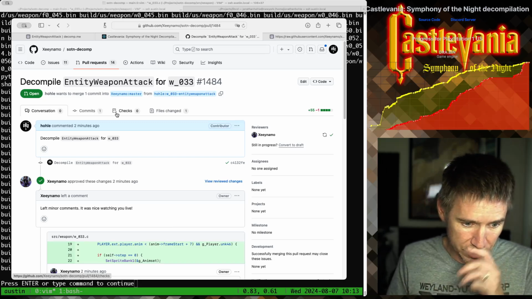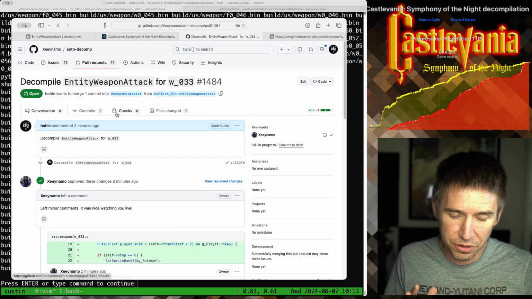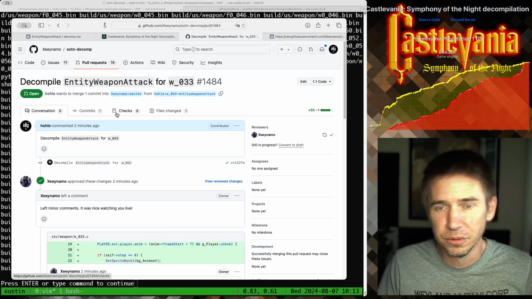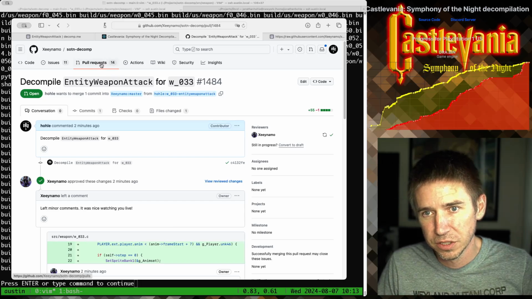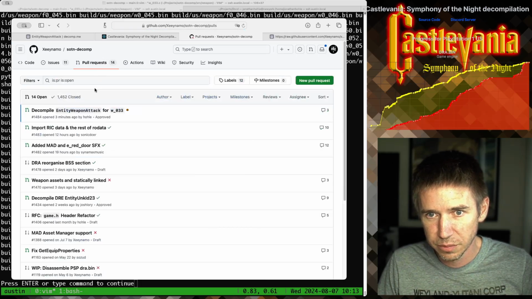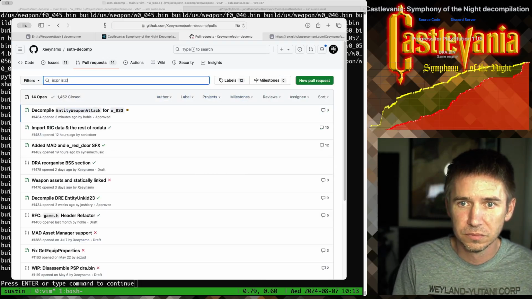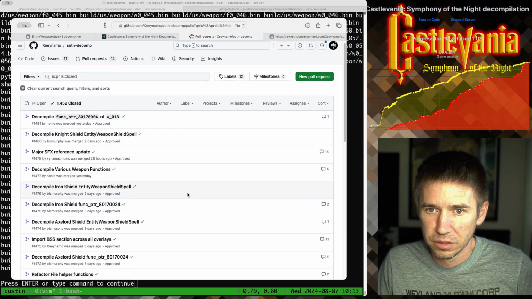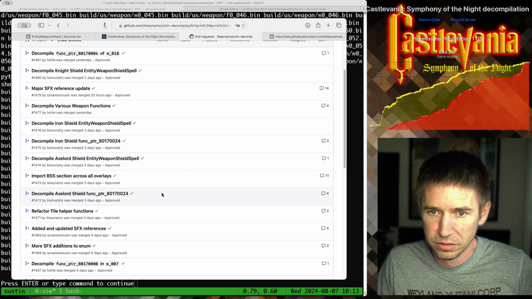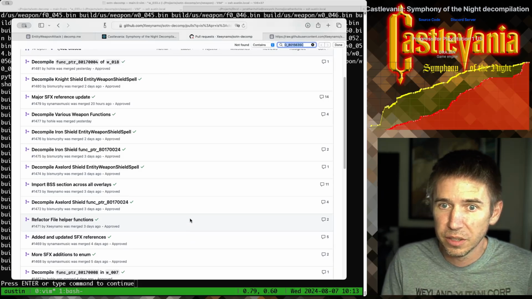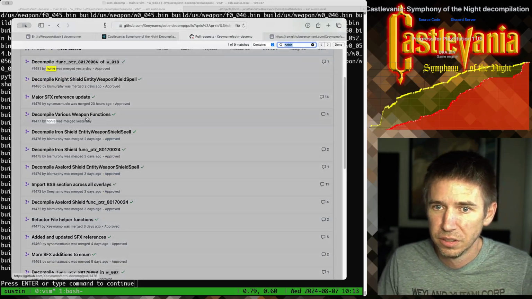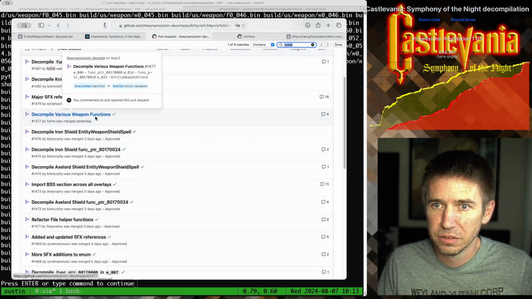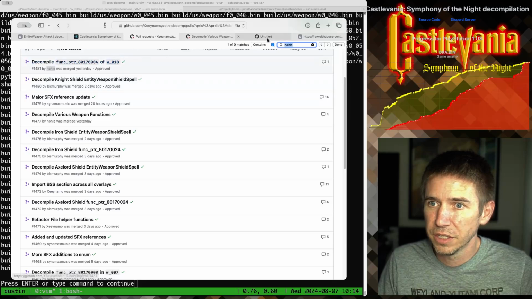That's kind of what I've been doing the past week, going through, looking at what the lowest hanging fruit weapon function was, and submitting those. And Biz has been doing a lot of work. So here we have the one from yesterday.